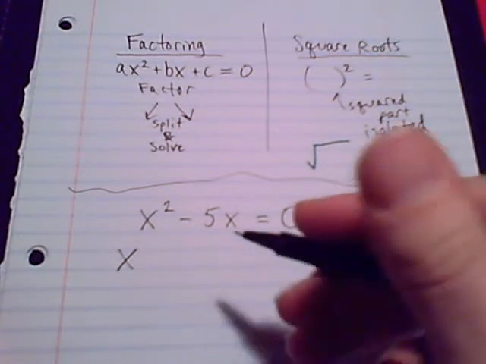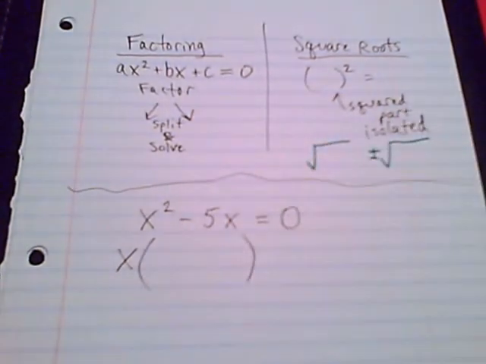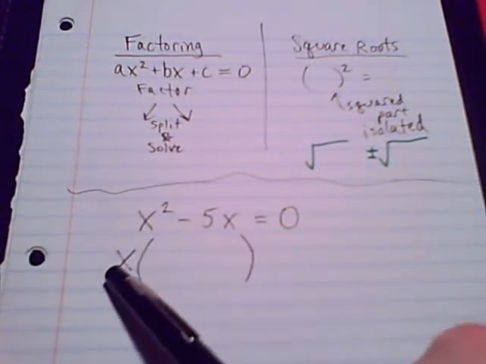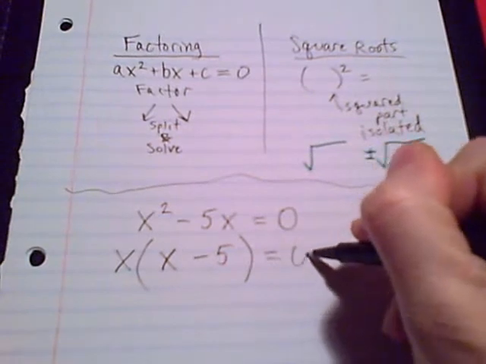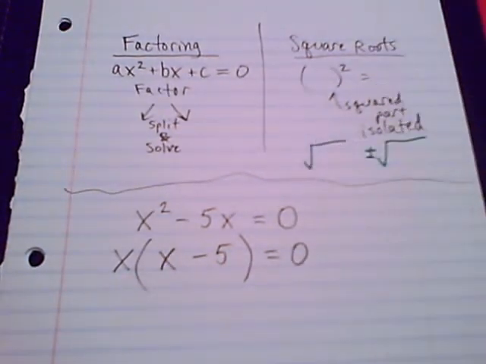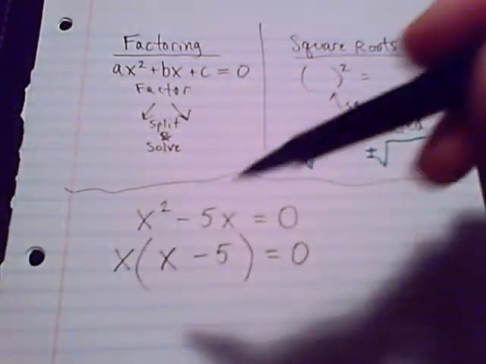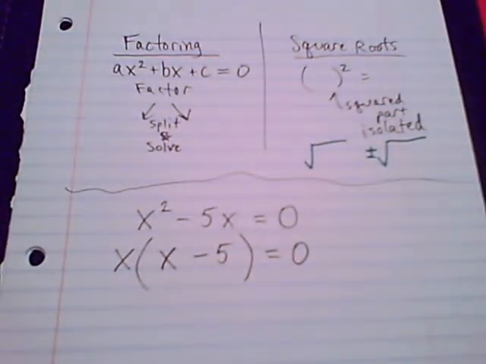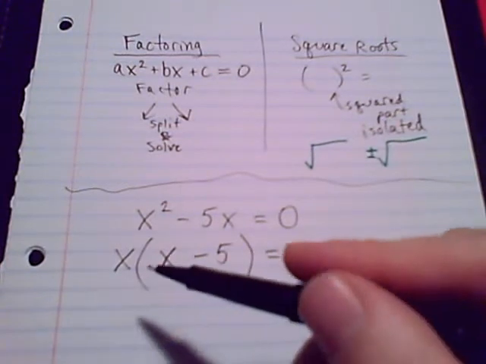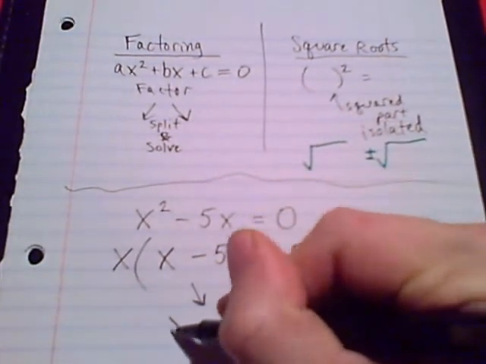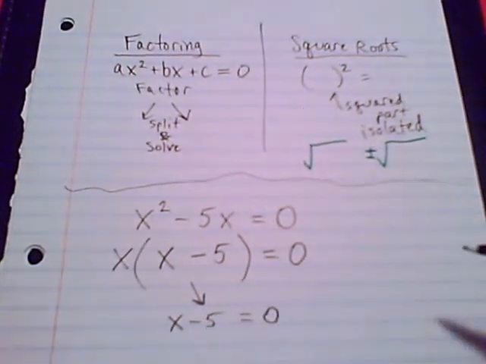I'm emphasizing about factoring: how do we factor those two terms? I'm starting to give away the answer. Always when it comes to factoring, we're thinking GCF first. Both of these terms have an x. I can divide it out, bring it outside of parentheses, and I'm left with x minus 5 inside the parentheses. So this is really another solve by factoring problem. It wasn't a trinomial where we have two sets of parentheses or a difference of squares binomial. It was a GCF, but we still can use that zero product rule. We do have two parts multiplied together to equal zero.